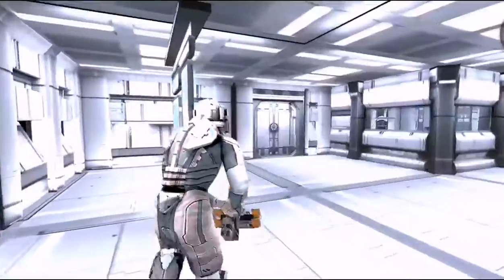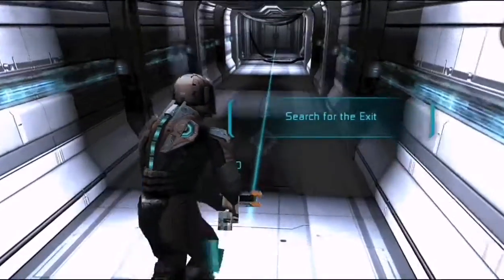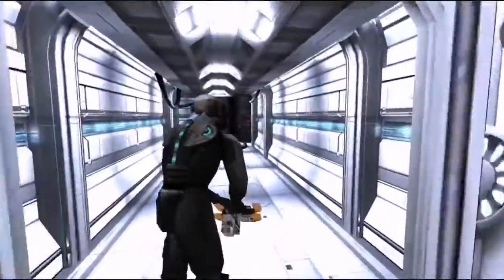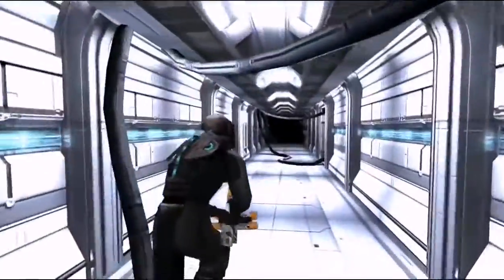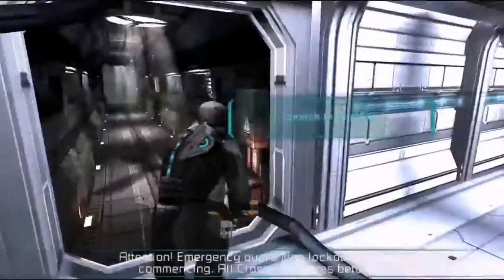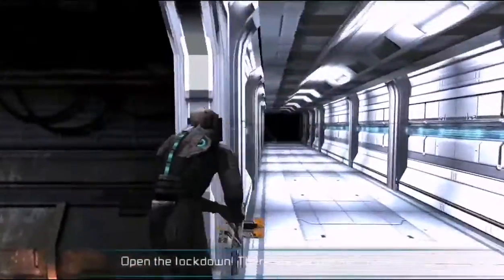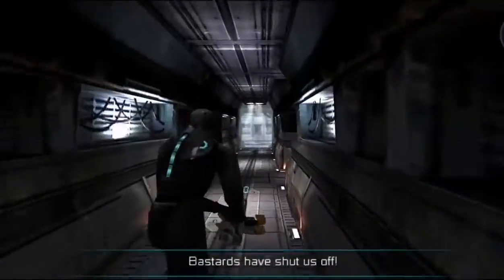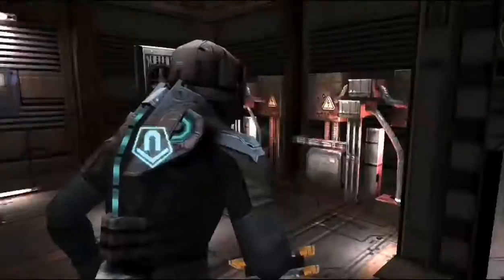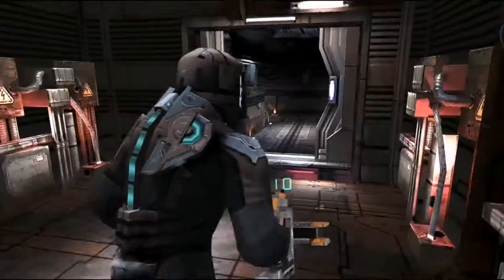Okay, let's move on. Go to the exit. Here we go. And then where are we going? There, search for the exit. Okay then. Okay, let's go for the exit. Oh my gosh. There might be a secret here. Wow, a room. Hey, plasma energy and a power node.